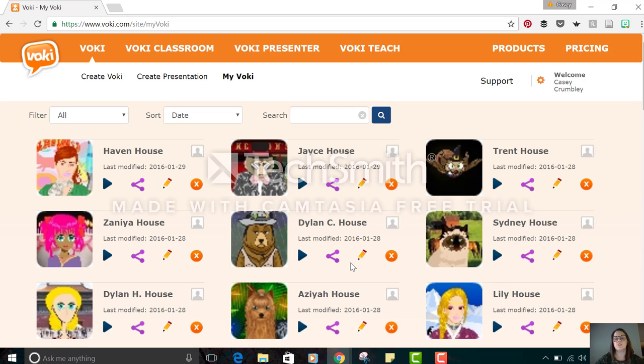Also in the older grades, you could have students create their own account, their own free account, but then they would be responsible for sharing their assignments with you. You wouldn't necessarily be able to go in and look at it like this where it's under a Voki Classroom. I could see everything at once.